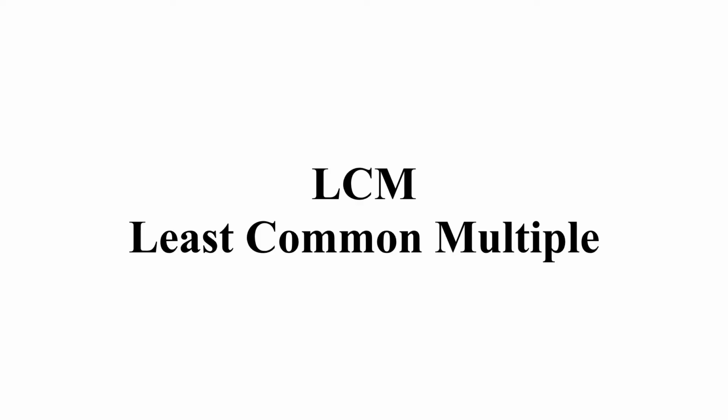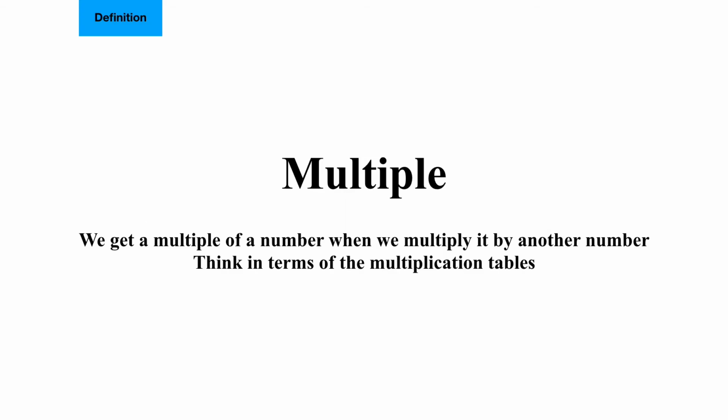We're going to have a look at the LCM, or the least common multiple, in this math lesson. Before we can get to the least common multiple, we first need to define what a multiple is. A multiple is what we get when we multiply a number by another number. So think of it in terms of the multiplication tables.